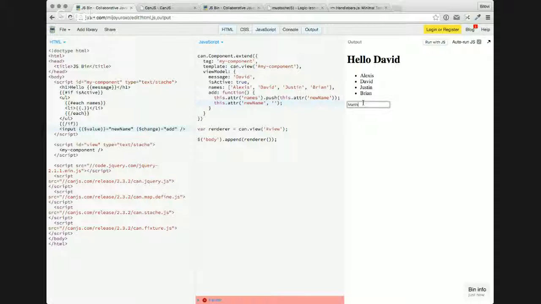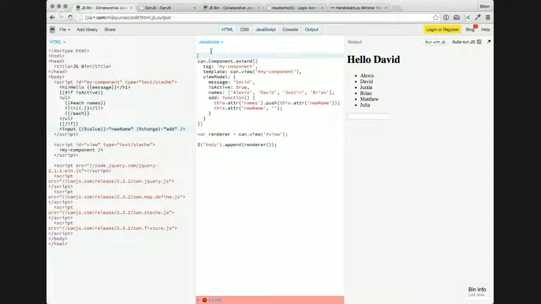So if I go in here, we'll see that every time I do a change, so change happens when I blur this input field, the name gets added to it. Now, before we talk about this a little more, let's do the right thing, because we talked about that in the component thing. This is almost a recap of the component hangout. In reality, we want to have this view model functionality separate so that we can test it. For example, I want to be able to test this add functionality outside of having to instantiate the entire component.